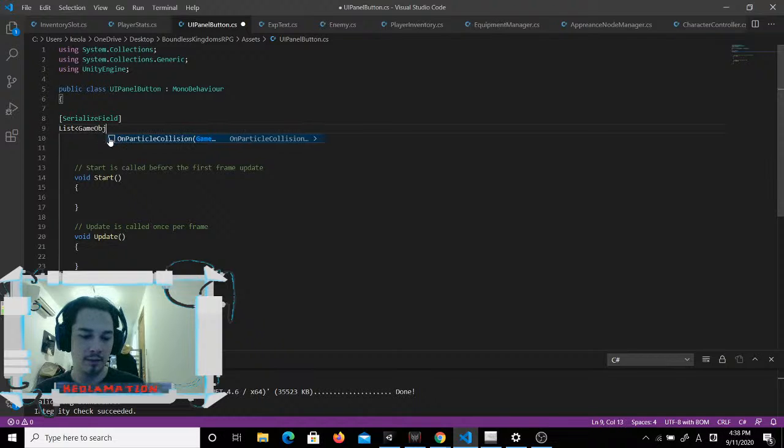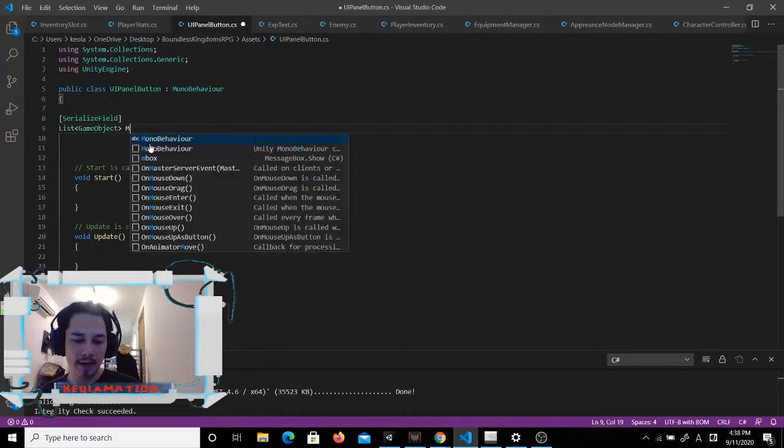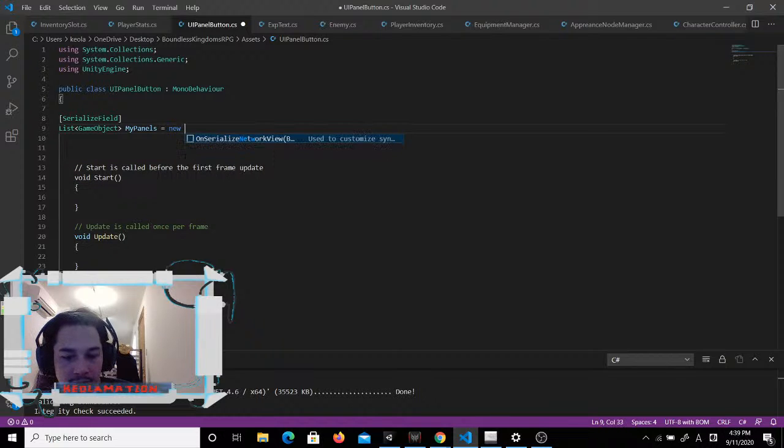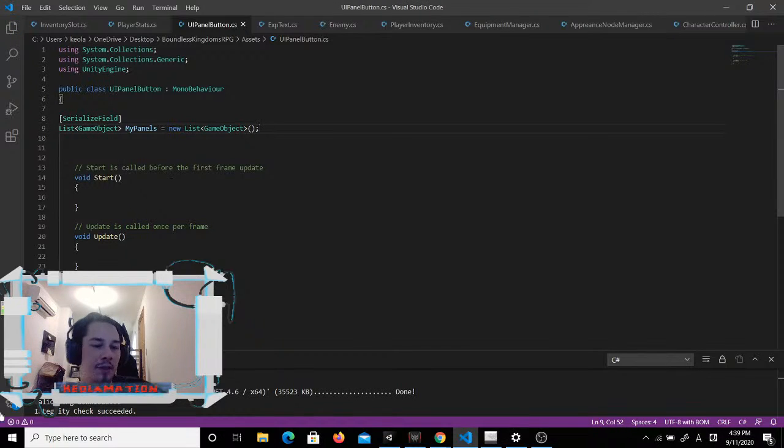Game object list, and it's going to be called my panels. This is going to equal a new list of game object, and we close it off, so it sets itself in the inspector, and then I can change the properties there.